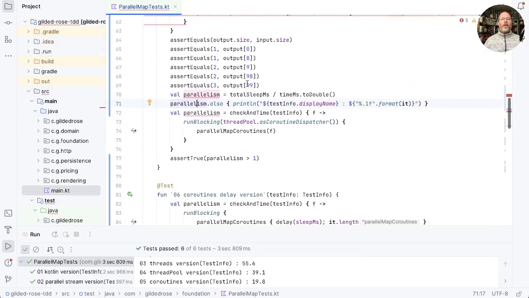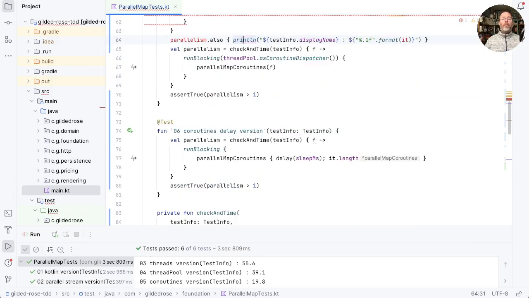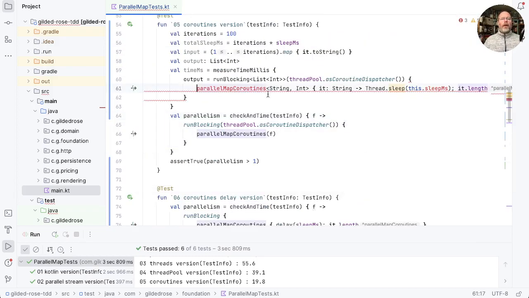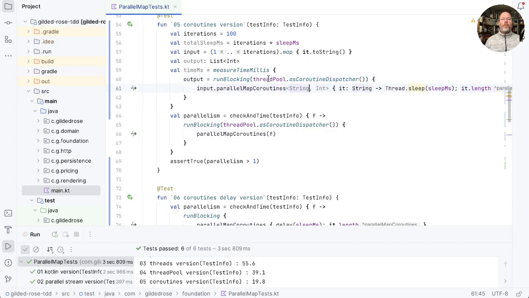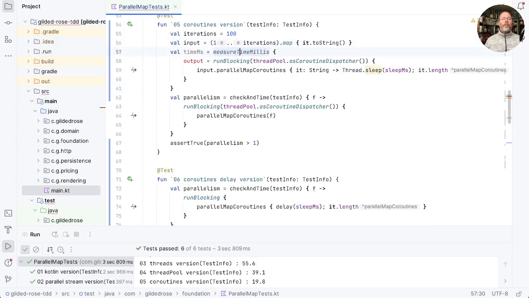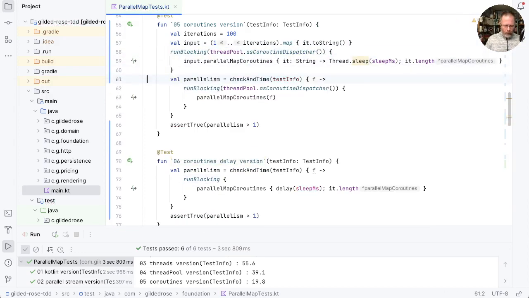Now we almost certainly don't need to know about parallelism here, and we don't need our assertions either. And in here, we need to be putting the input in there. Finally, a few more little broken places. This should be just sleep milliseconds. And we don't need any of these type arguments. And get rid of the unused bits here. And I suspect we don't need to measure the time either. So we just need to run that blocking call. Okay, let's give that a go.